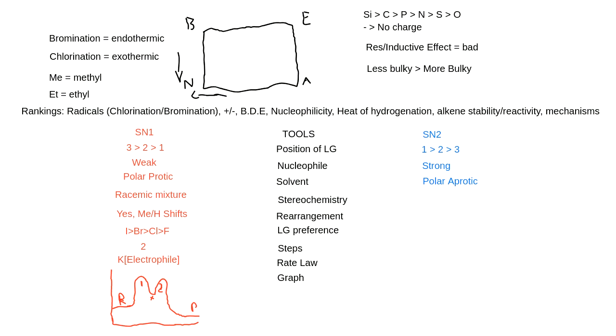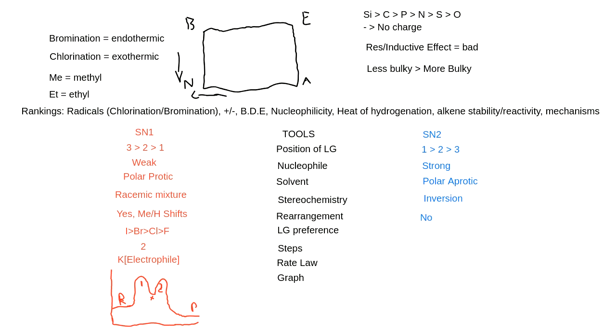Basically, if my leaving group is on a wedge, my product should be on a dash. When the nucleophile attacks, it should be on a dash, and vice versa. If my leaving group is on a dash, when my nucleophile attacks, it should be on a wedge, if it is SN2. If it's SN1, you just keep the same stereochemistry. Is there rearrangement for SN2? The answer is no. Only SN1 and E1 can do methyl and hydrogen shifts.